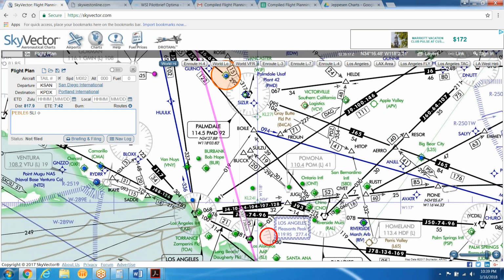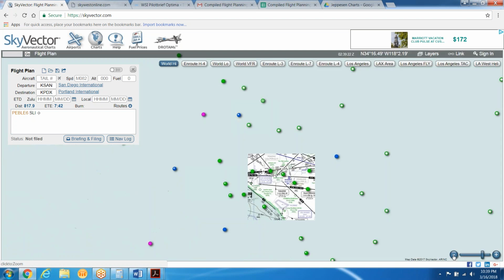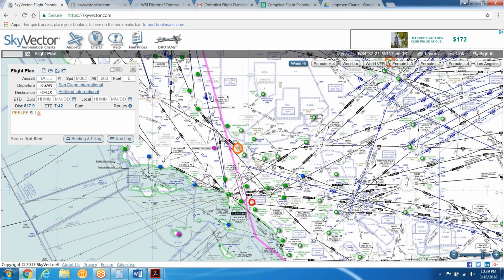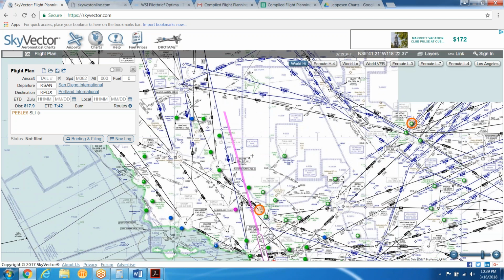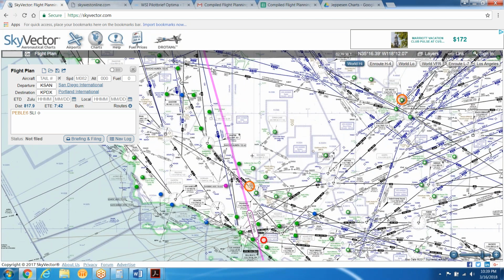Now, just kind of zooming out here for a minute, kind of get a little bit of a bigger picture. You can see obviously that there's that direct route. It doesn't really have any ones next to it. I'm trying to just zoom out and kind of see other jet routes that we might be able to use.